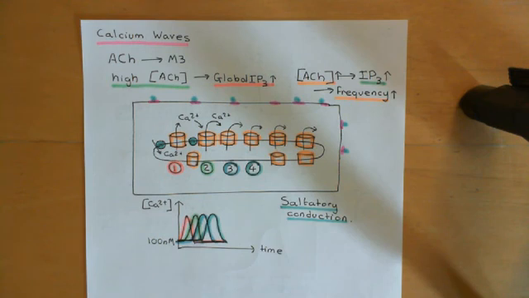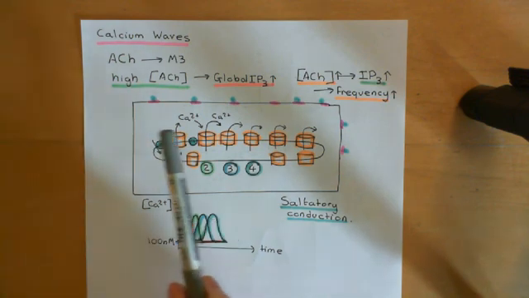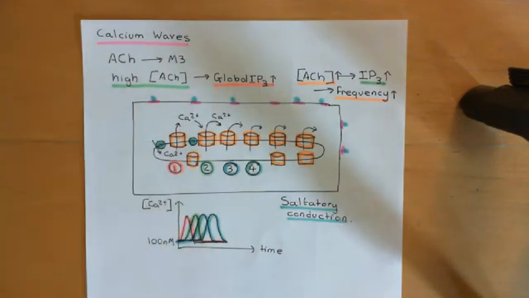We're going to look in detail at CaM kinase 2, because CaM kinase 2 can respond differently to different frequencies of calcium signals. So it can respond differently to different frequency calcium waves, which is why it's so interesting. So we'll talk about CaM kinase 2 and how it can distinguish between different frequencies of calcium waves, and then we'll talk about protein kinase C, and then we'll move on to how the mitochondria responds to calcium going up in the cytoplasm.